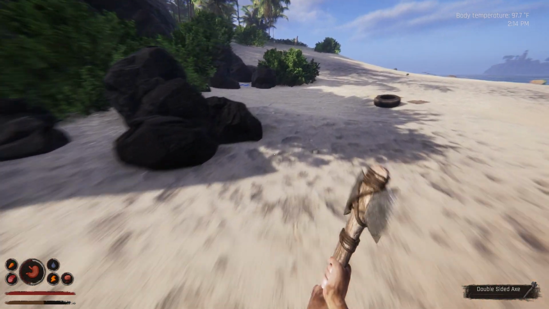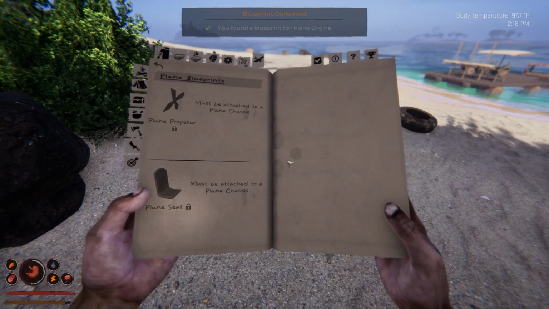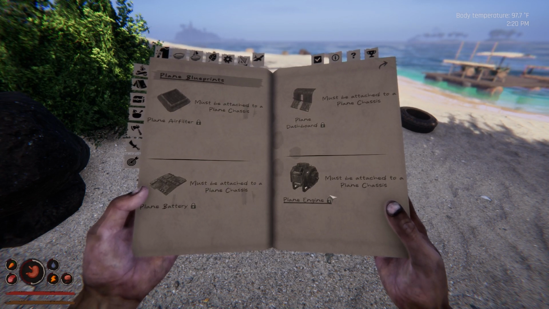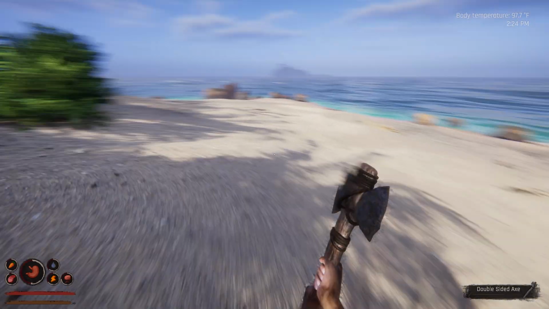And it should be right here. Plane. Oh, good. Another plane piece I can't make. Plane engine. You found the recipe for it. Guess what? You still can't make it. All right. I mean, the belt would be cool, but what are you going to do?